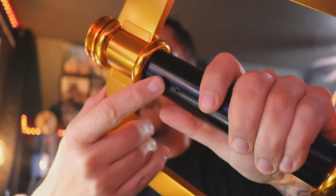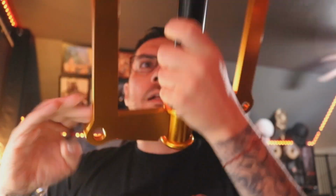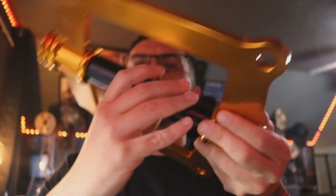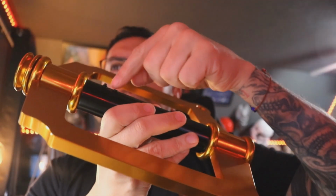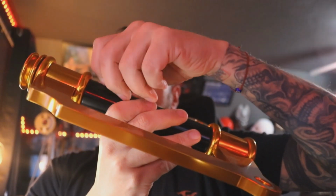All right, and these are very unique and they take a little bit of doing, and I'm gonna show you how to do that. But you have a shadow foil props PCB in here. Now to get to your chassis, first thing you wanna do is come over here on this top plunger right here, and you wanna back it up a little bit.